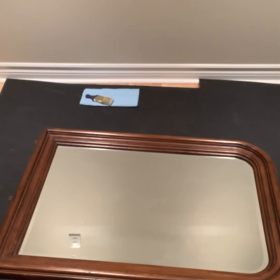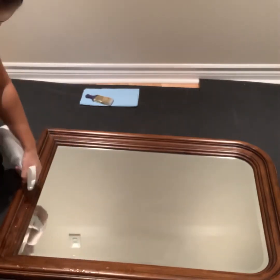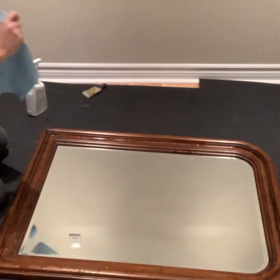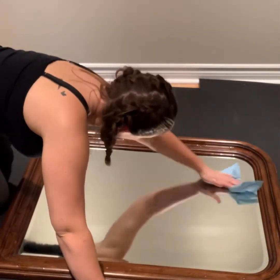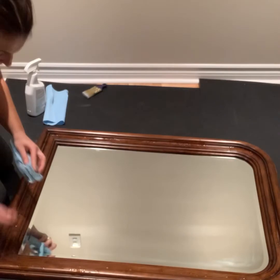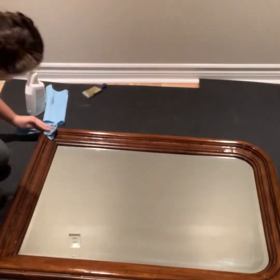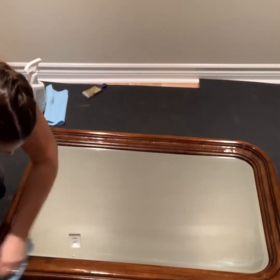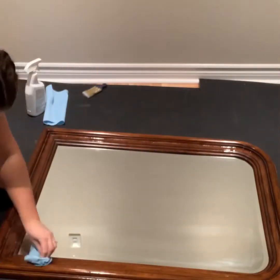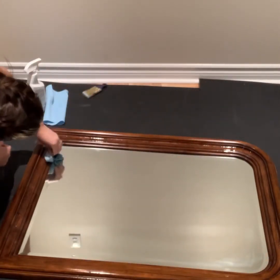So the first part of any thrift flip or upcycle is to give it a really thorough cleaning, whatever it is that you will be working on. So here I'm just using some TSP cleaner that I have in a spray bottle, which is a heavy-duty degreaser and all-purpose cleaner. I'm just trying my best to get in all the little nooks and crannies. There are a lot of different corners on this frame, so I'm making sure I get in there as much as I can, and I'm using a shop rag to wipe that up, and that's going to get rid of any dust, oil, and dirt that might be lingering on it.